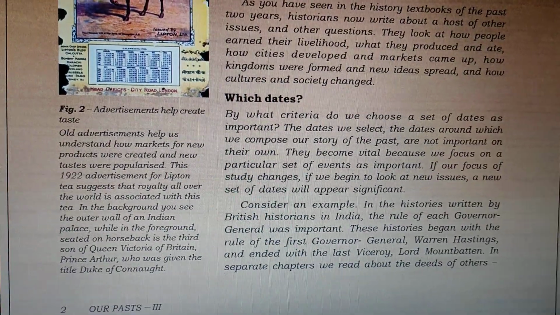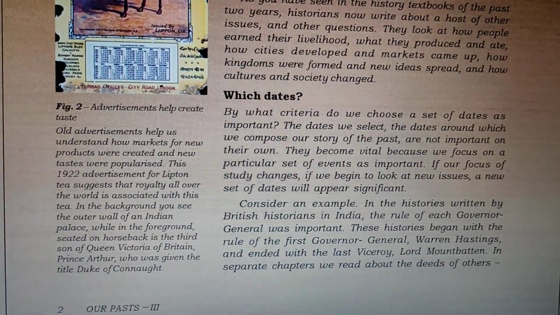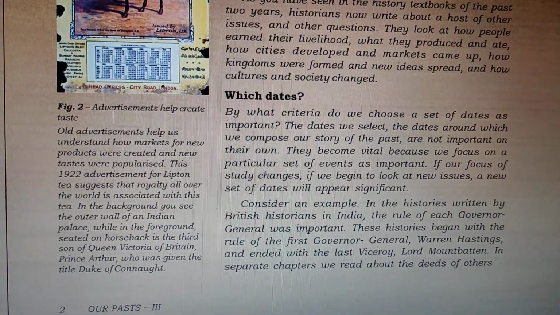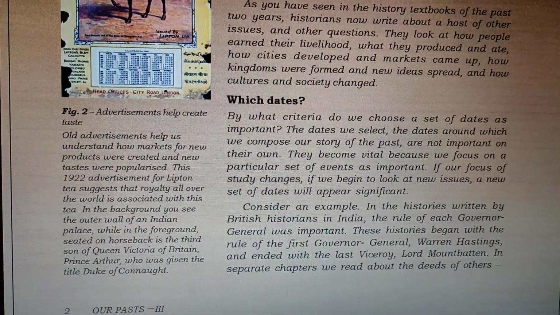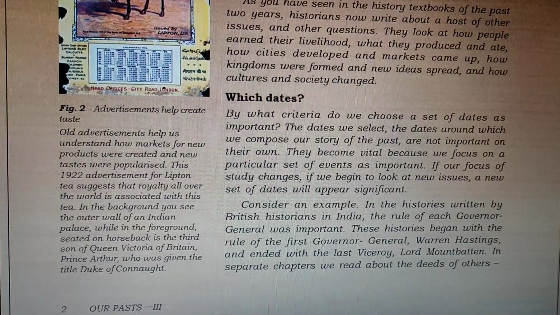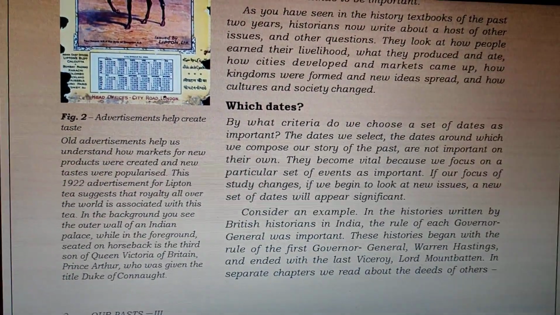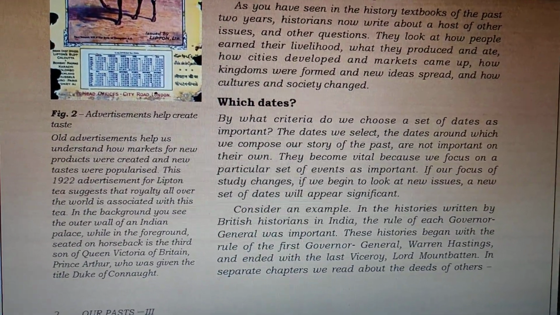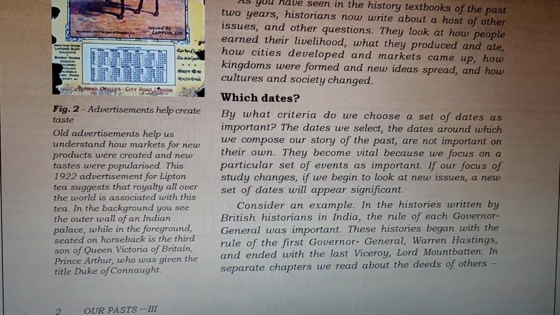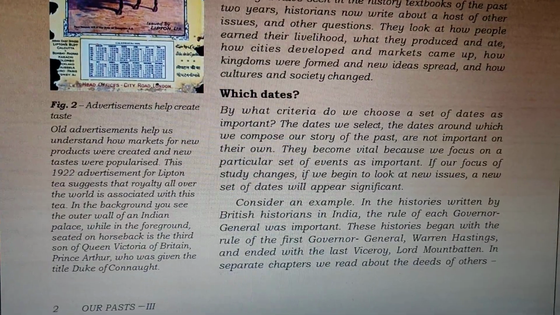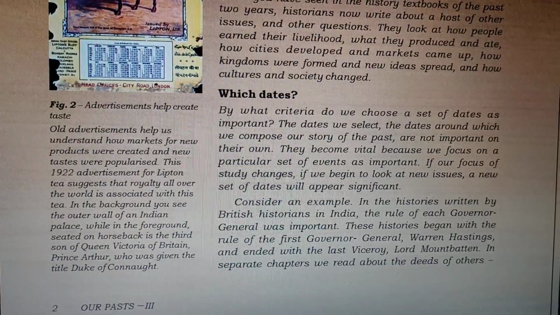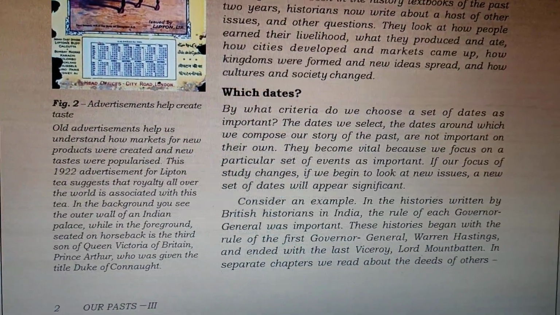Similarly, if we change our focus now to the year 2020, why will the year 2020 be very important 5 to 6 years from now? Because we are fighting a pandemic called coronavirus, right? So the year 2020 will also be very significant for our future generation. They'll remember this year 2020. Why? Because the entire world was hit by a disease called coronavirus. We have changed our focus of study.